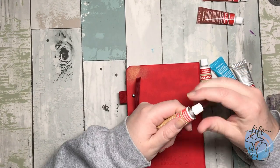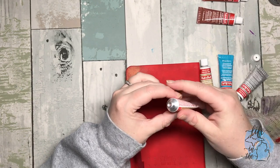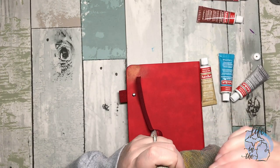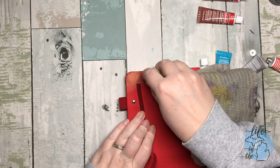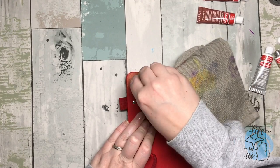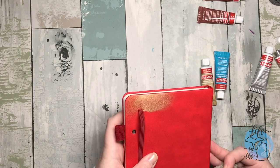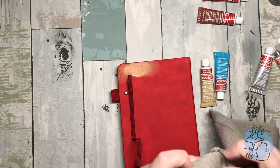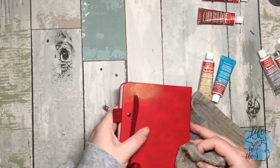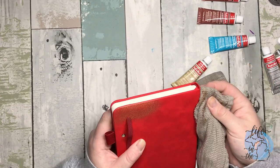So let's just dive right in. I may have to open these. Yep, I haven't even opened them all. How crazy is that? So I'm just going to put a little bit on my rag here. That's probably a little more than I wanted, but that's okay. That is definitely different. That was a lot that I probably didn't need on there. And that's the other thing, I don't know if I rub it out at all, if it's going to dry better.